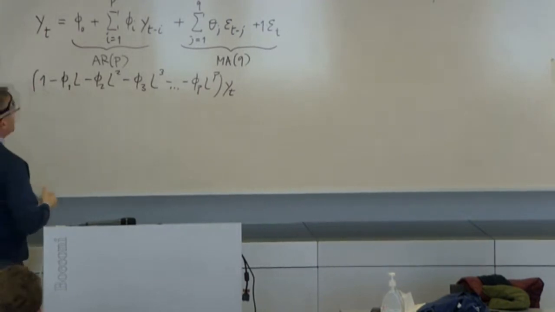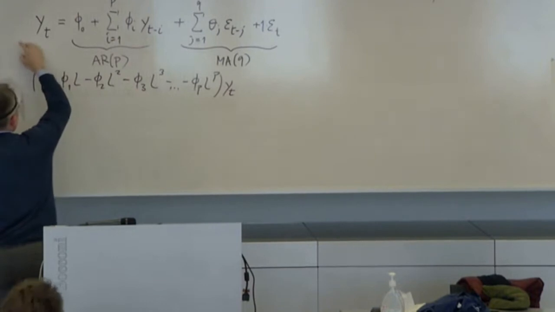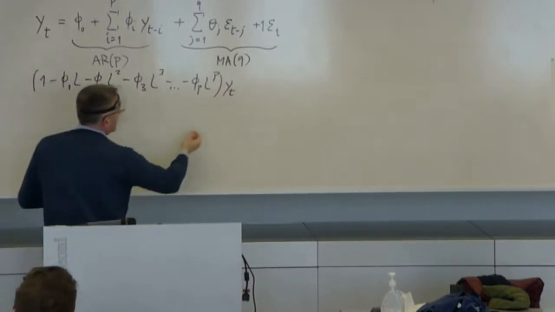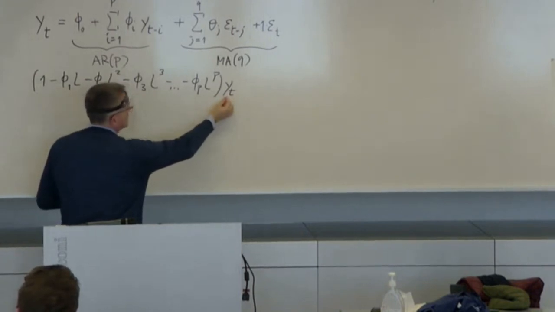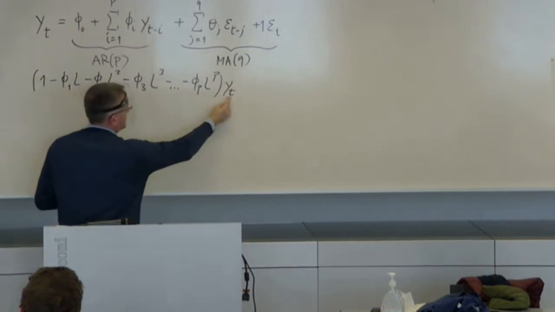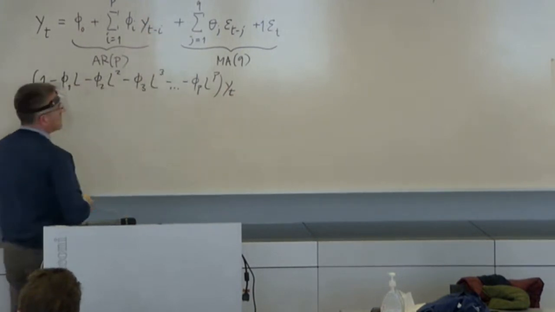OK, so I just took this chunk here, the lags of y, and I moved them from the right to the left. And then I expanded them. And I collected yt. And there is yt after the parentheses, because every time I apply the lag operator a certain number of times to yt, these will get lags, which are the same things that you see up here.